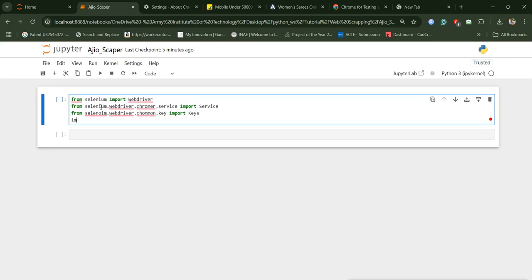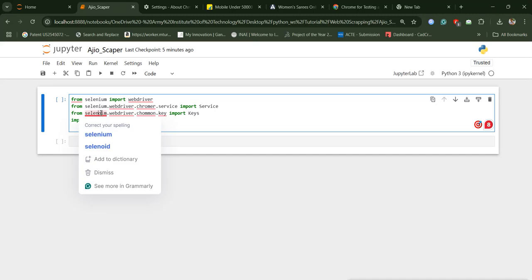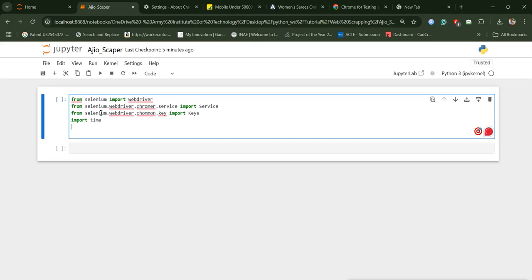After that we'll import time, which will be required to put some lag in the processing. So if some page is loading, so the code doesn't proceed ahead, we will use this time to stop the code for a particular second.